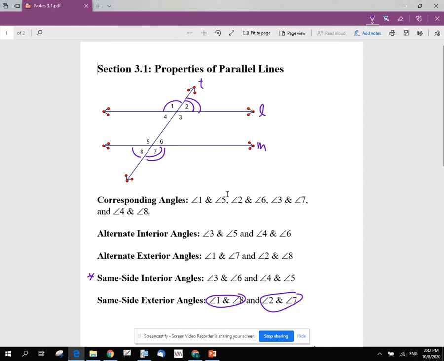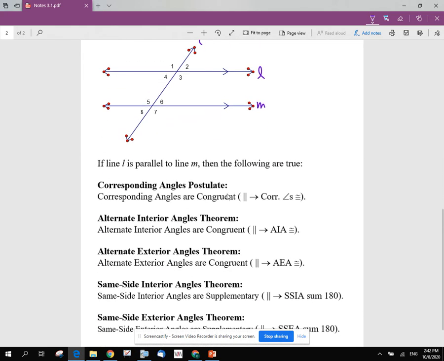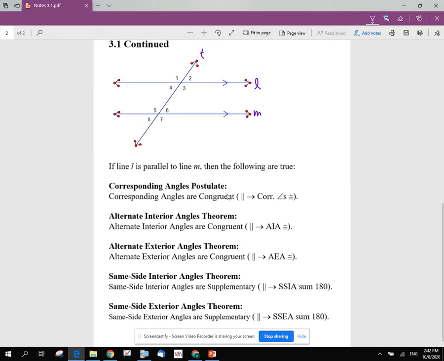Okay, so with that in mind then, what would happen if we did in fact show that the lines are parallel? That's what this symbol is to show right here. This is saying that the lines are parallel, and there's a whole bunch that is true if the lines are parallel.